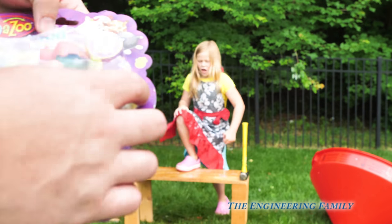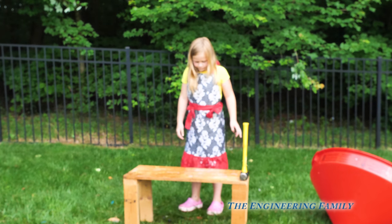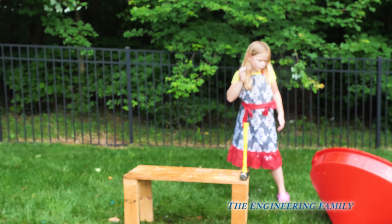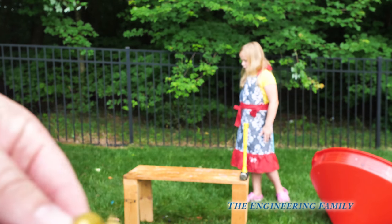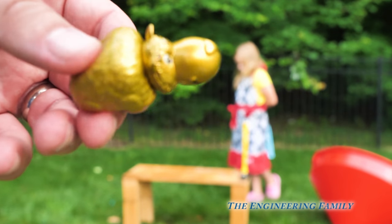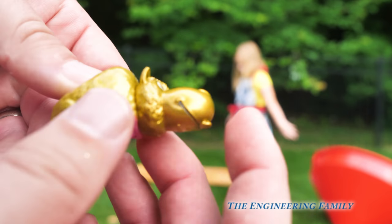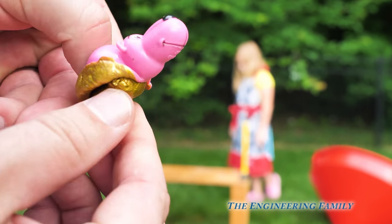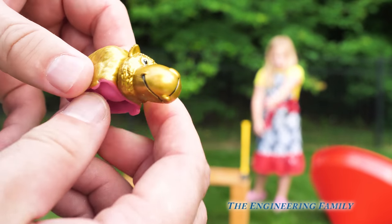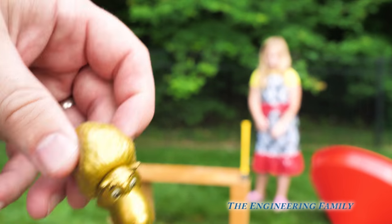So look, each one of these, you open them up and then they turn into something else, right? So you got this gold one right here. So here's our Flip-a-zoo, right? Hi, Flip-a-zoo. And then you flip it, and he turns into a doggy. And flipping back. A doggy? That's our Flip-a-zoo.